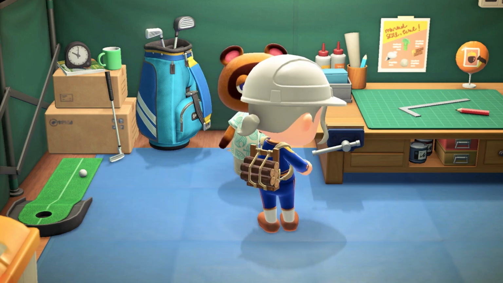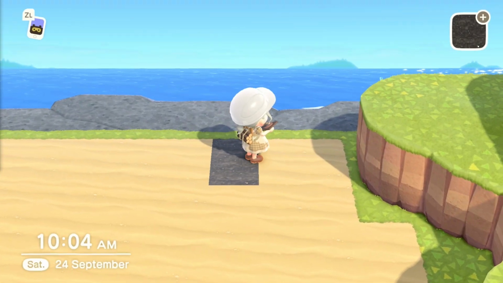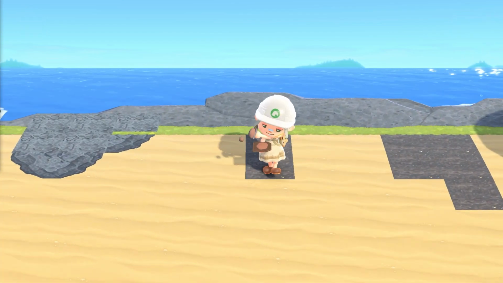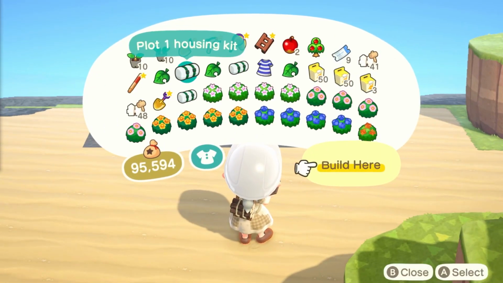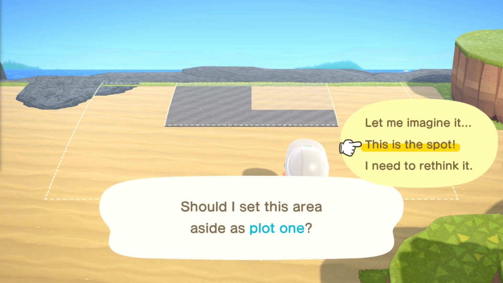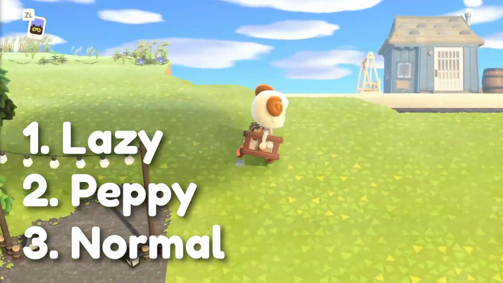Now, I did not know this a couple of weeks and days ago, but the number of the housing plot is tied to a personality type that's going to move onto your island. So I placed down the first housing plot because Hornsby is a lazy, and in housing plot number 4 you will always have the lazy move in. So I placed that down first. I think the second one would be the normal and then the peppy, but I could be wrong.